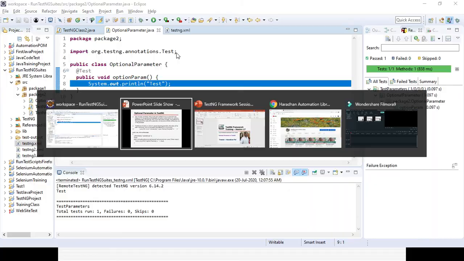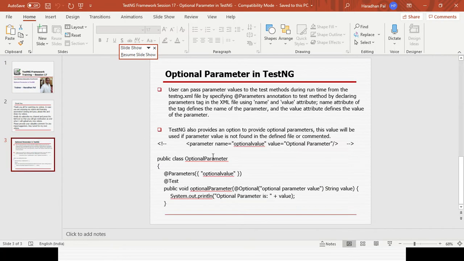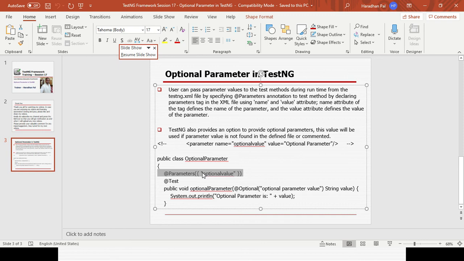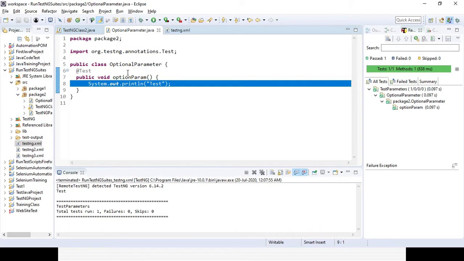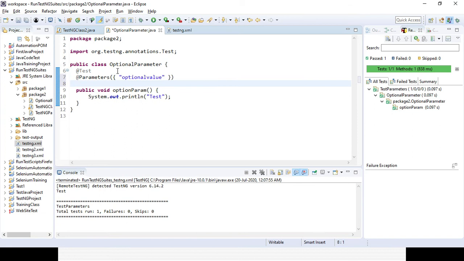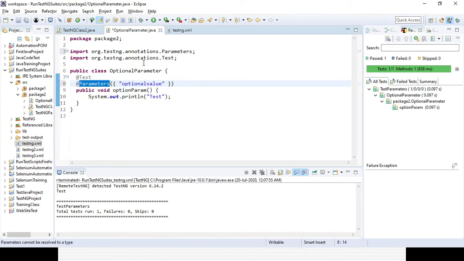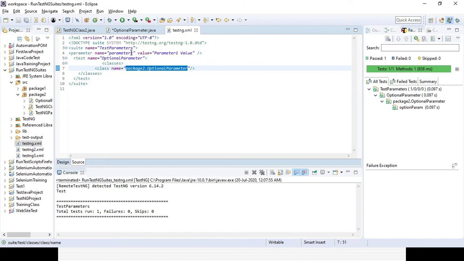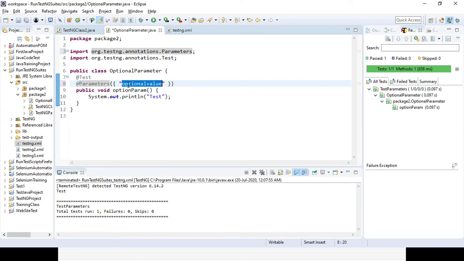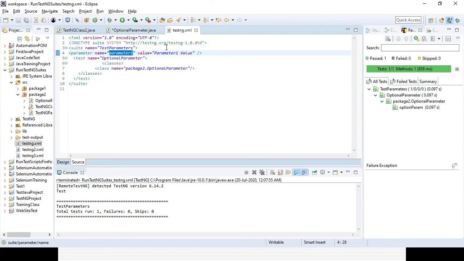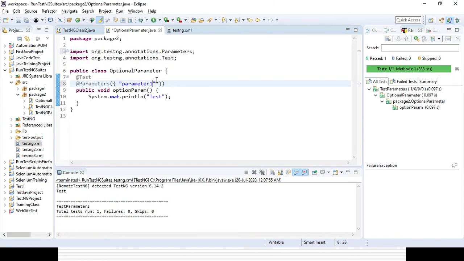Now you already know, if we want to use the parameters, what is the syntax? That is the syntax you need to use before test or after test annotation. It does not matter whether you are using before test or after test. Add the @Parameters annotation, and you need to import it from org.testng.annotation, because it's the annotation available in TestNG. You need to use the parameter name, not the value. And as the value is a string, that is alphanumeric, we need to pass the parameter to the method as a string type.